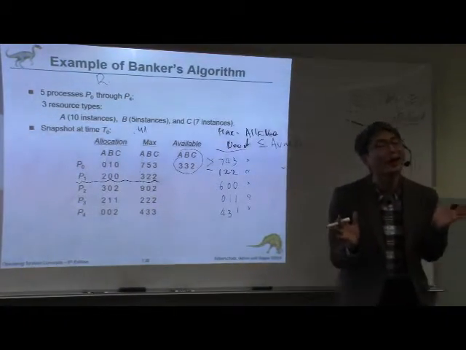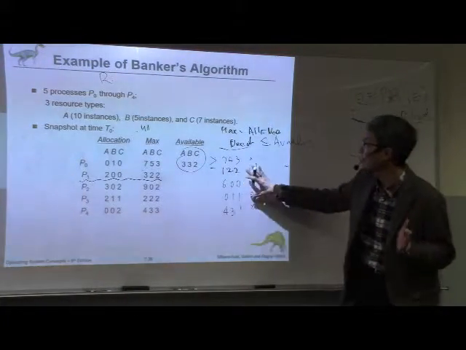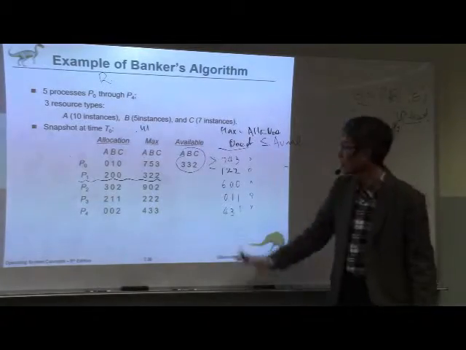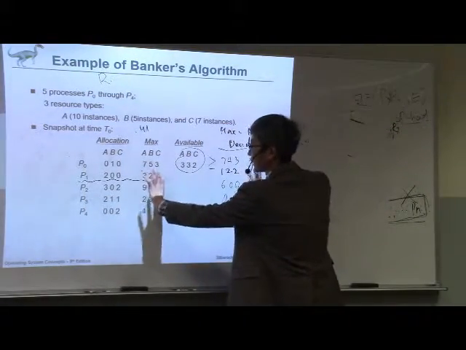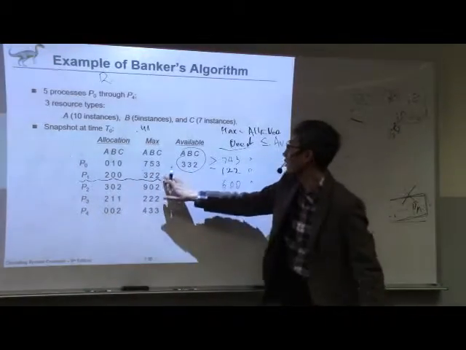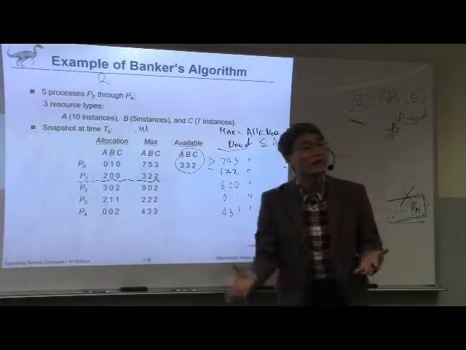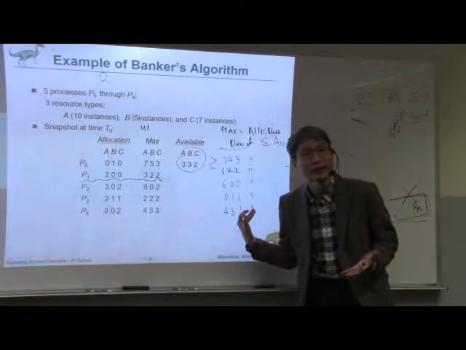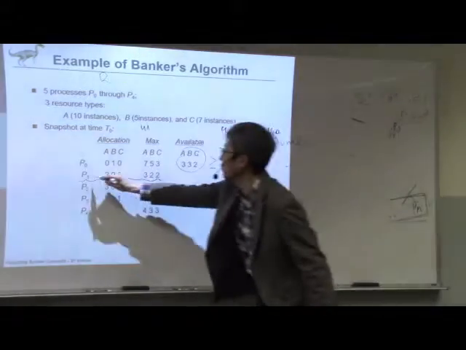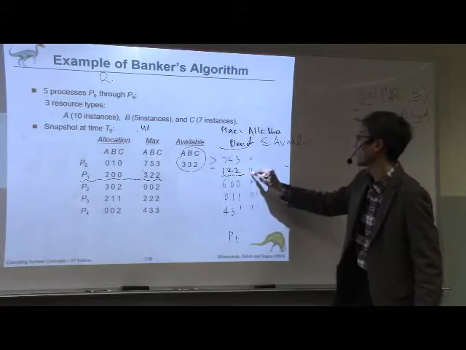Then which one will be selected? Either of them is fine, but the more the better. Which one will return more resources? Not this one. We need to take a look at the max. Okay, max. This one will return more, right? So it's up to you. If that doesn't work, we can go back and test it again. So in this case, I'd like to select P1 first. So P1 will be terminated.